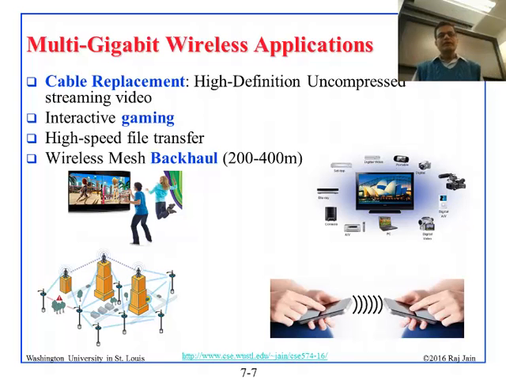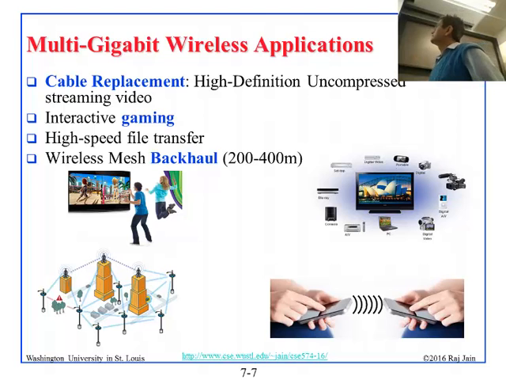So we were talking about 60 gigahertz millimeter waves, and I don't know if any of you remember how many millimeters is 60 gigahertz. Anybody remember how many millimeters is 60 gigahertz? So 300 is the speed of light, right? 5 millimeter, right? Exactly. So 5 millimeter wave, and this is why it is called millimeter wave.